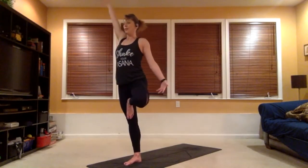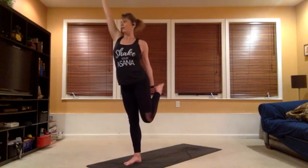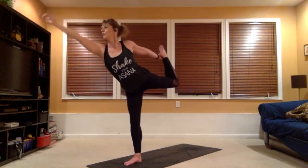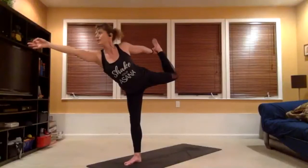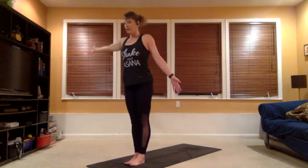Reach your right arm up, bring your left hand behind you, pick up the inside of that left foot. Bring your knees back together, get ready for dancer pose. Start to kick your left foot into your left hand as you reach your right arm forward. For 3, for 2, for 1, come back to center and change. Tadasana.